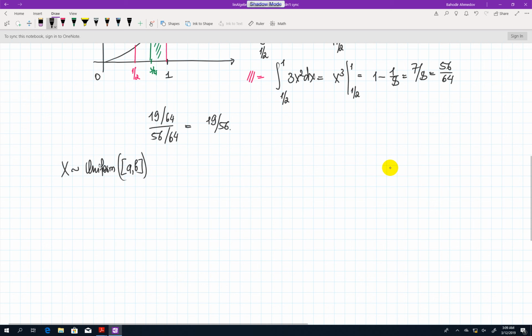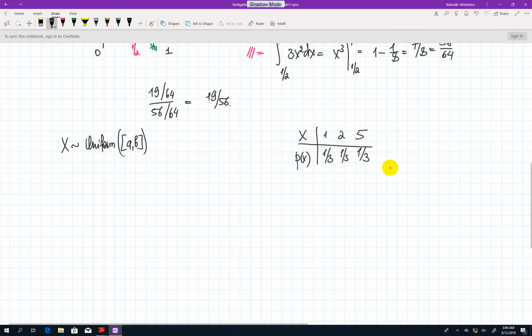Okay? So do you remember in the discrete case, if I say, hey, X has the uniform distribution, which takes the values 1, 2, and 5. What do you think? What are the probabilities? 1 over 3, right? So all the outputs should have equal chances to appear, right? In this case, we say the X has the uniform distribution.